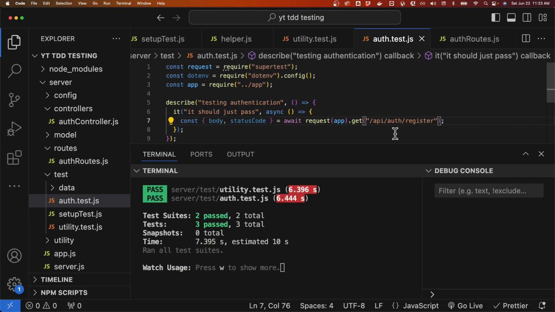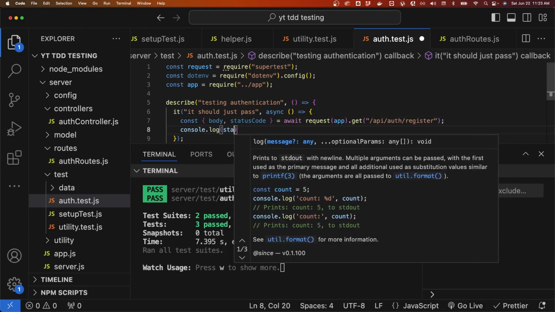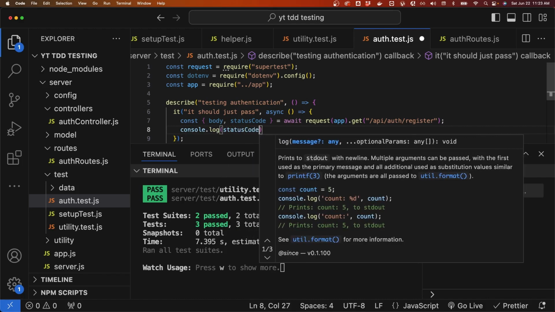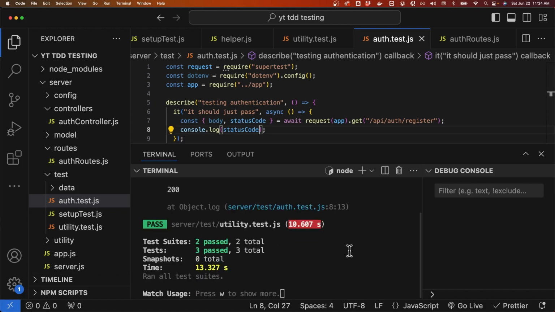Cool. So everything is passing, but let's console.log the status code. We are expecting a status code of 200, which means that we've successfully hit the endpoint of register.